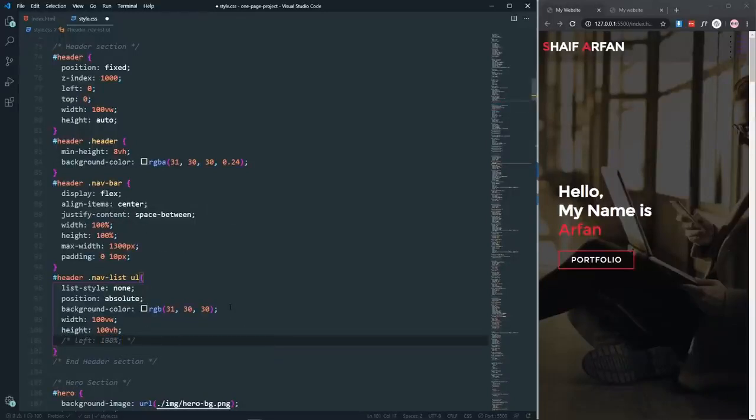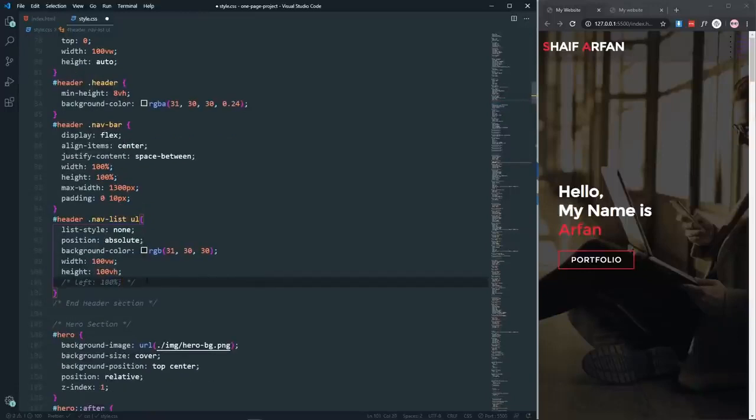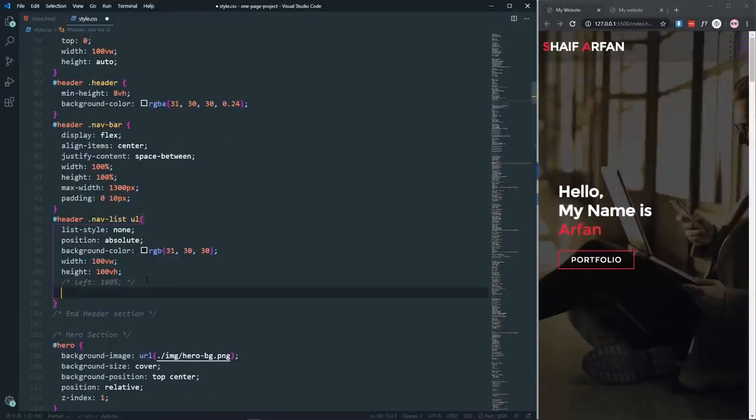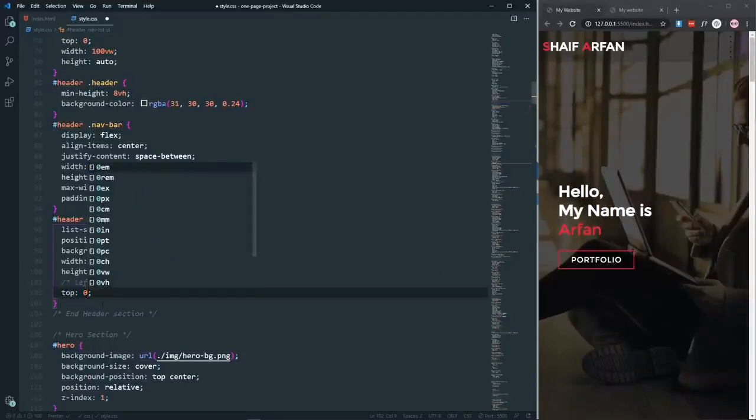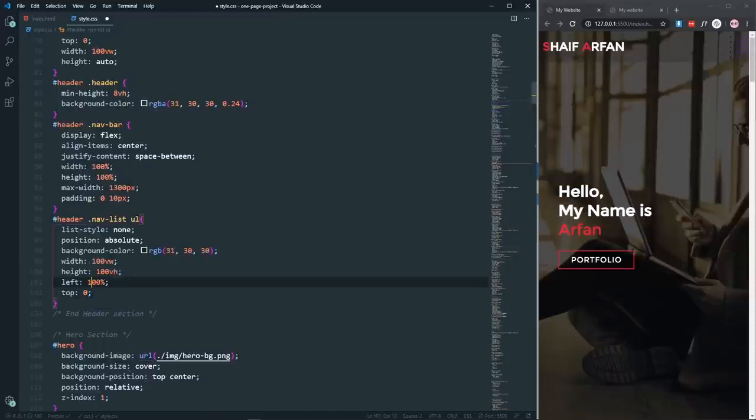If I remove it for now, I will show you why I'm removing it. Also say that top will be 0. Instead of 100%, let me give it 0 so that I can see.